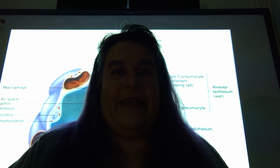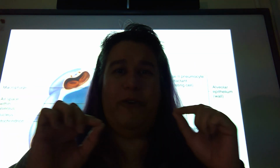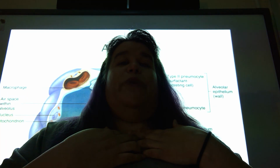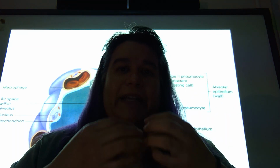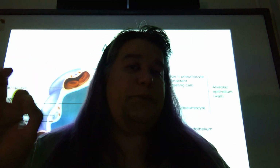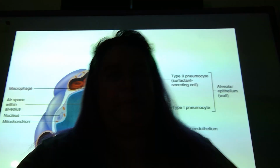Surfactant is kind of like that. Now, admittedly, we're not doing the large amounts that you would for the Dawn commercial. It's microscopic amounts, but it's enough to loosen that surface tension so that when we go to breathe in, it allows the alveoli to expand and fill with air that has oxygen in it. So the type 2 pneumocyte makes the surfactant that allows us to do that by breaking up the surface tension.